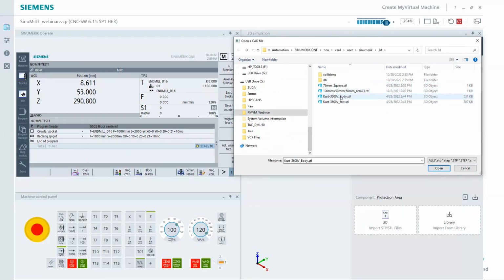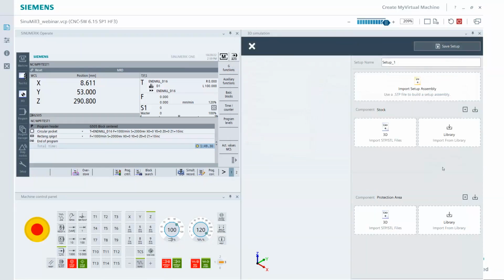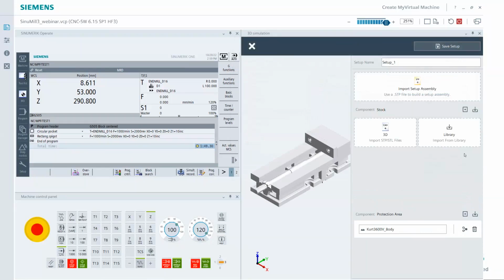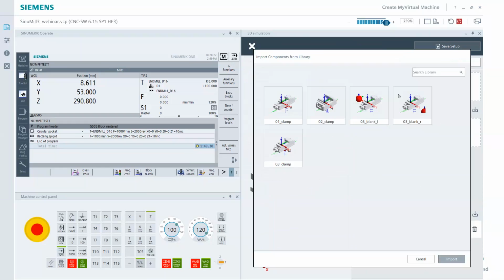So I'm going to work from the body. Now I broke up my Kurt vise into two pieces, the body and the jaw. The reason I do that is it allows me to move around. I can bring in the next component. Once you have one, you're going to use either the plus or the arrow. The arrow is your library, so you have to have it already in your library to go there.